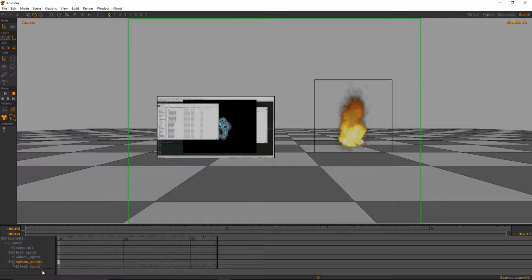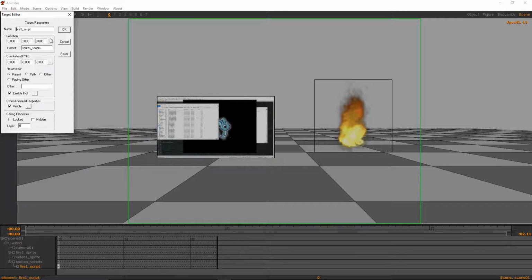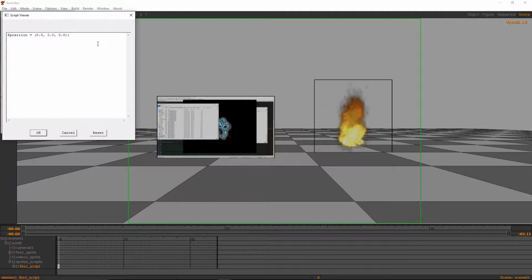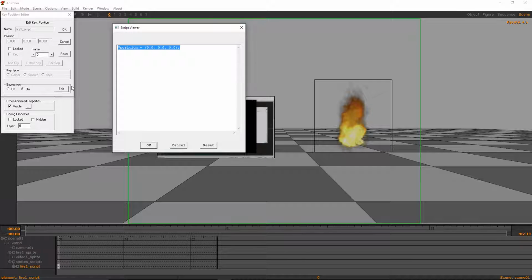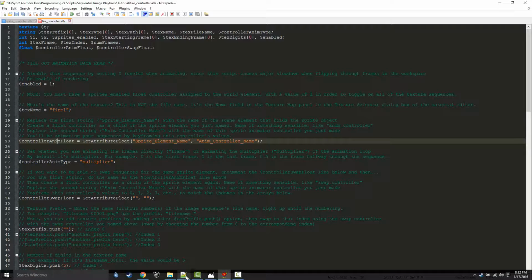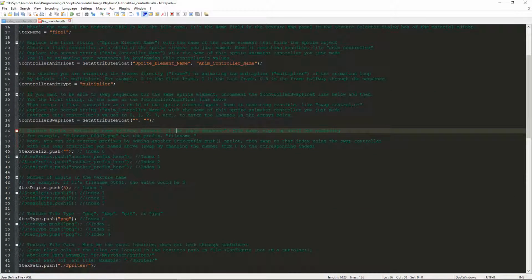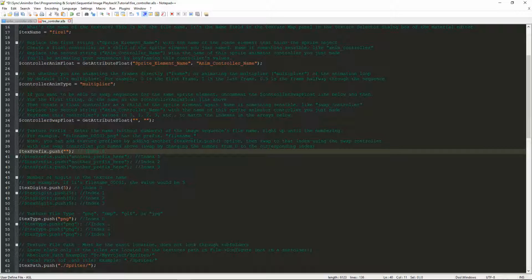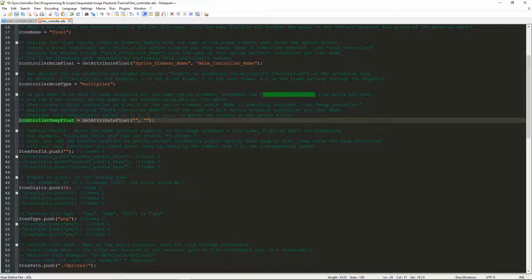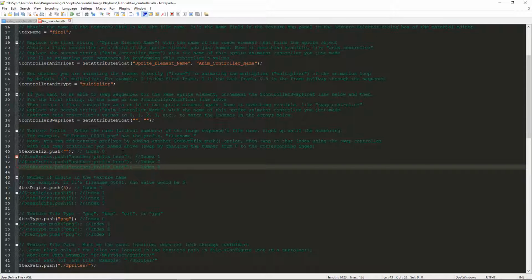And now we want to assign the controller script to the Fire1 script. So just go into the location right here and put on expression, which means it's going to start interpreting whatever scripting that's in this window right here. When you click edit, this window will pop up. Now we want to set up the next actual parameters. Controller swap is the data for swapping out between two sets of textures.